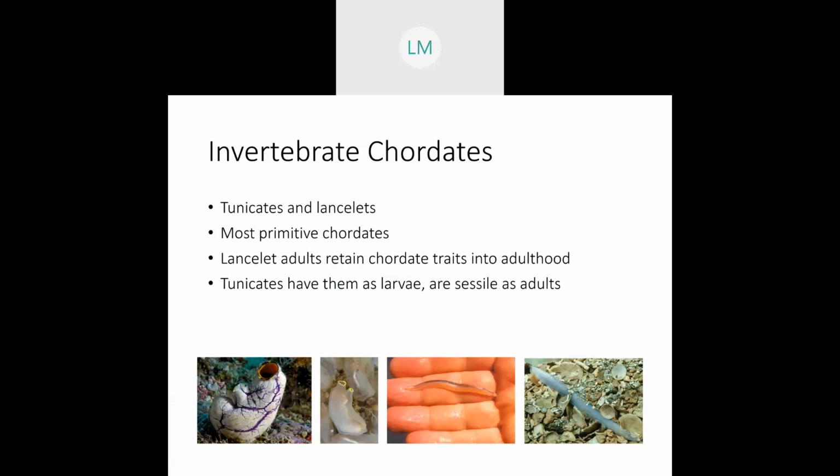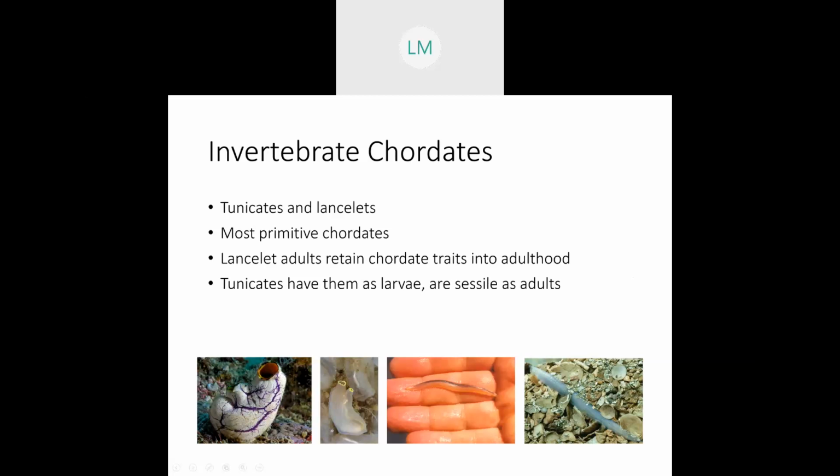So with our chordates that are invertebrates, we have two types of animals. We have tunicates and lancelets. These first two photos are photos of tunicates. These are also commonly called sea squirts because they can squirt water out of their bodies. So tunicates right here. And then lancelets, these are photos of lancelets over here. Kind of looks like a little fish. It buries itself in the sediment like you see here in this last photo.